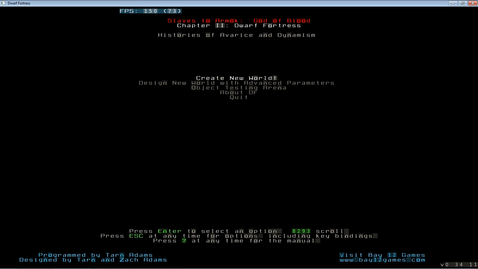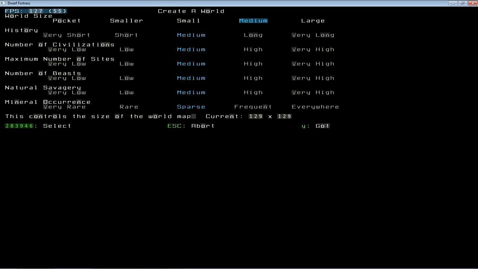You can, of course, create a new world, and I'll show you briefly what that menu looks like. Those of you who've played before, I highly recommend, if you're going to do this and you're a new player, that your mineral occurrence is everywhere, and that your savagery is on the low end, your number of beasts is on the low end, and so forth. This is nice, and there's nothing wrong with playing a map via the direct method, but there's nothing that stops you from going into the advanced settings, where you get much, much finer, much more detailed control than this method.